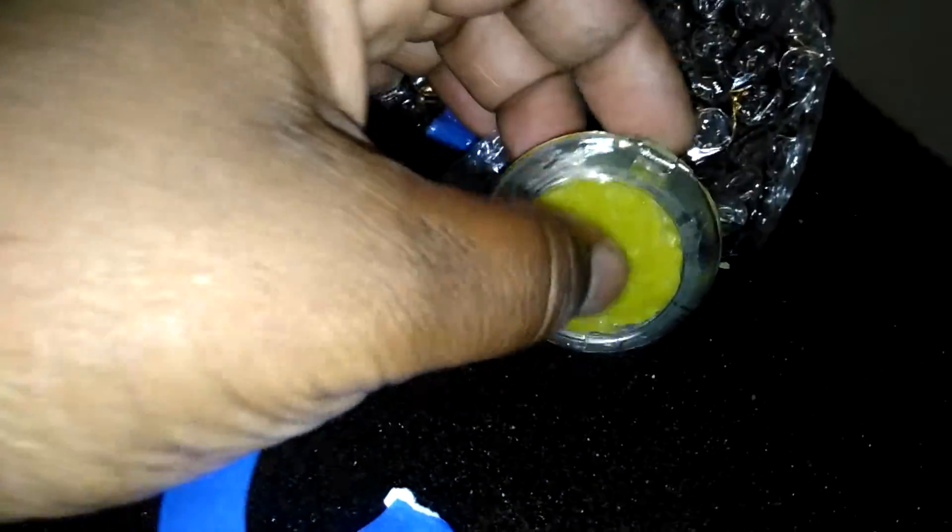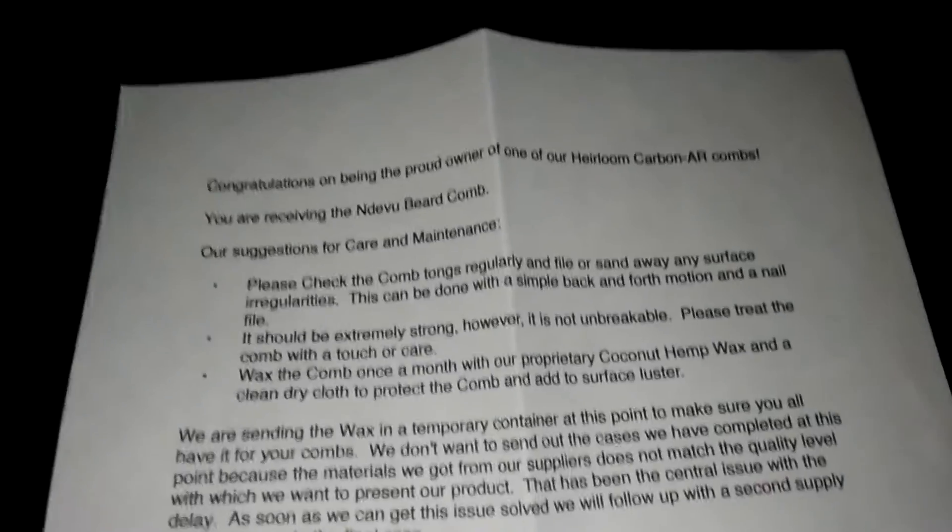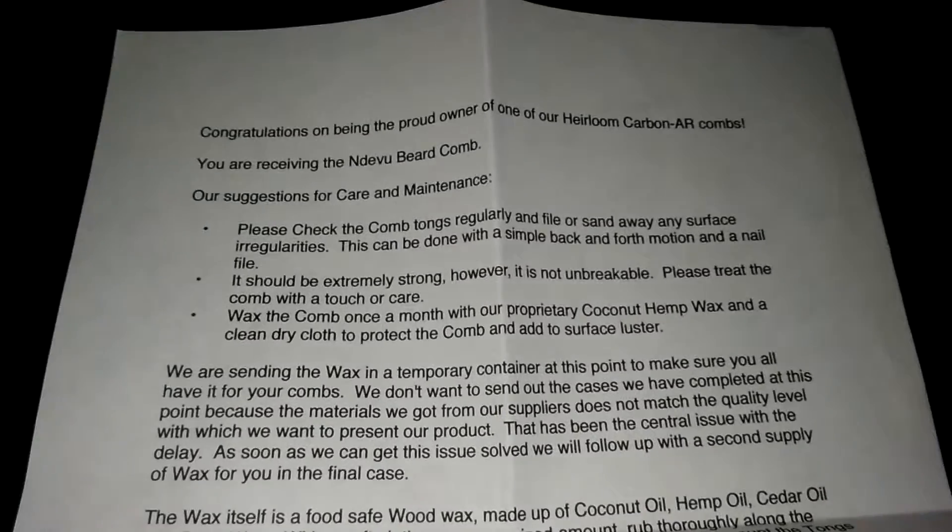Let's check out the other item. It's wrapped up — I didn't unwrap it because I wanted to show you guys first. It's a little black container. Now let's be clear: this is not for your face. Let's get back to that sheet. This being a wood comb — birch wood — it's going to require a little bit of maintenance, but they hook you up and get you the right stuff.